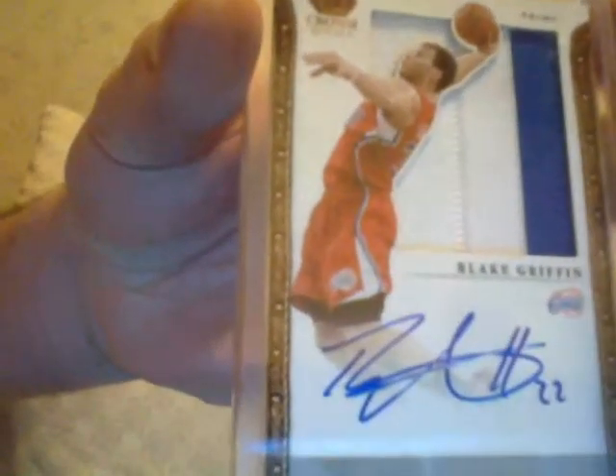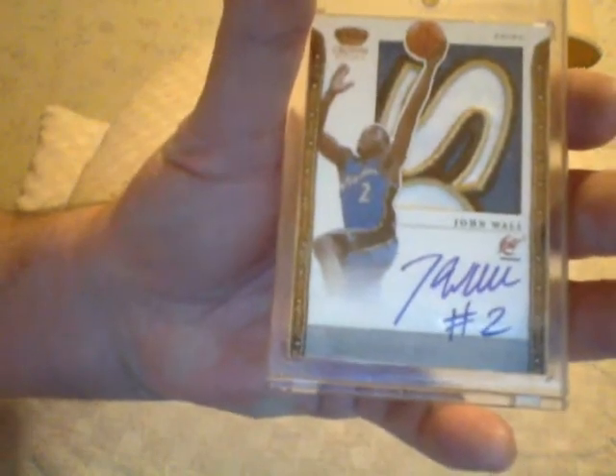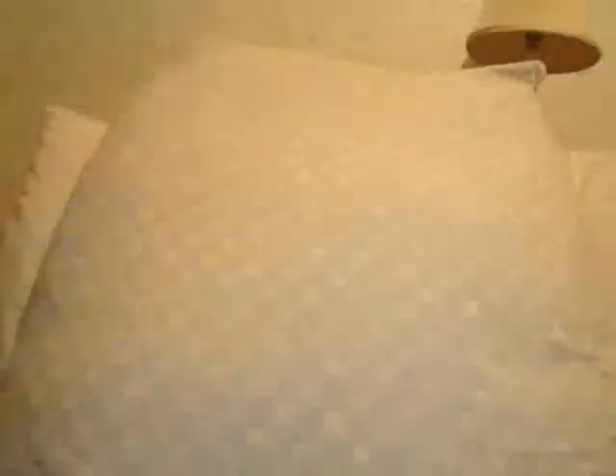Back to silhouettes. This is the prime from Blake Griffin — it's number 2 or 3. There's only three of these made. Blake Griffin patch. Real real sweet on that. David Robinson — this is a prime one, number 2 or 5. There's only five of the prime David Robinsons. Nice patch on that. Everybody loved him — the Admiral. Now, there's not a lot of John Wall patches that are nice looking out there. You've got to buy a John Wall now, before the season starts, or you're going to pay through the nose. This is the prime version of the silhouettes — look at that patch, with the letter S. This is number 25. He has a few nice patch cards for National Treasures this year. They're affordable. Buy a John Wall before the season starts.